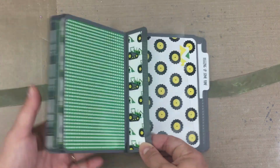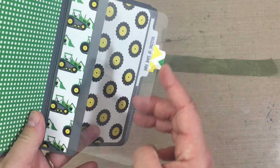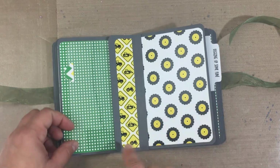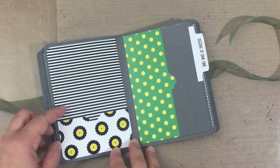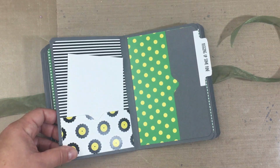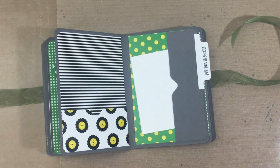This is another little tab die from the tab die set, also from Creekbank Creations. Look at that. Now I did round the corners just because I chose to round the corners of the cardstock pages, and that makes it look a little bit more uniform that way. And here's another pocket right there, and another pocket right there. But you can really get creative.